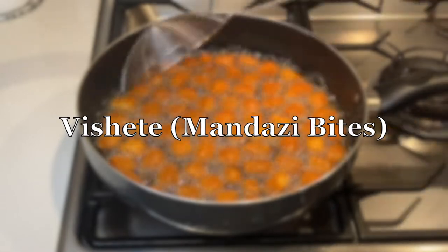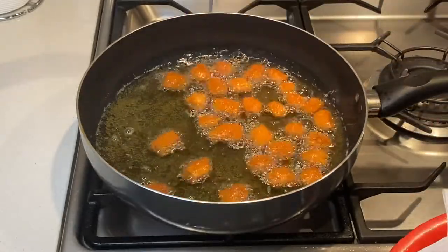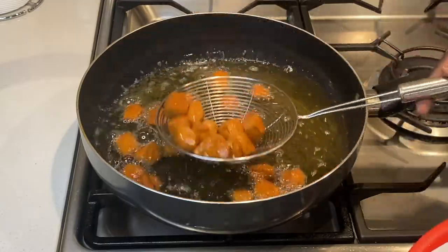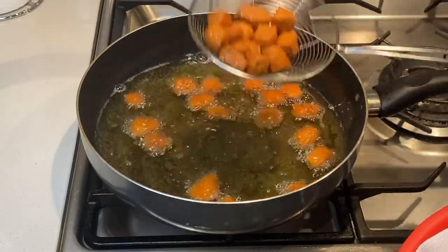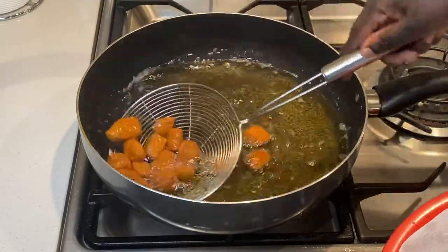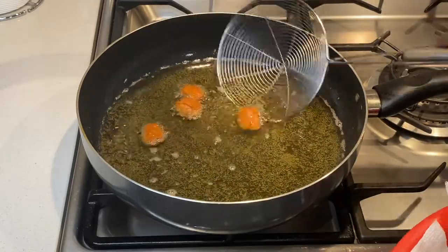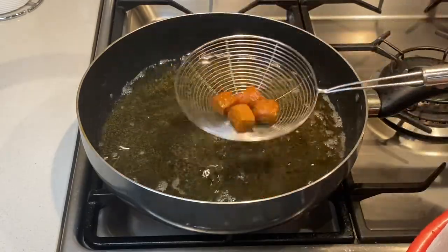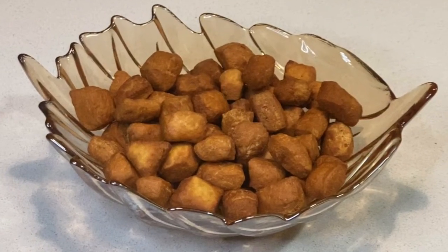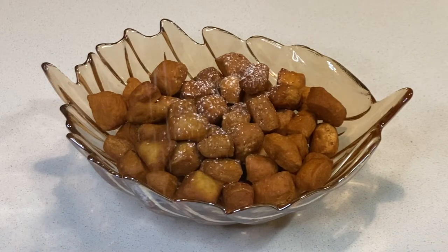Today I'm preparing a Kenyan snack known as Vishete or Visheti. It is commonly found in the coastal regions of Kenya. This snack is also known as Mandazi bites or chinchin as called by those in the western parts of Africa. This snack has many variations, however, I am showing you how I make mine.